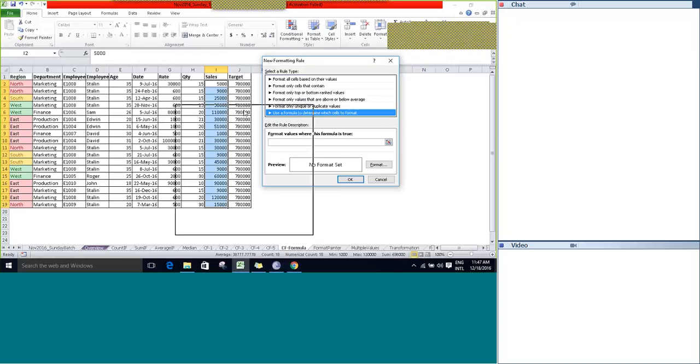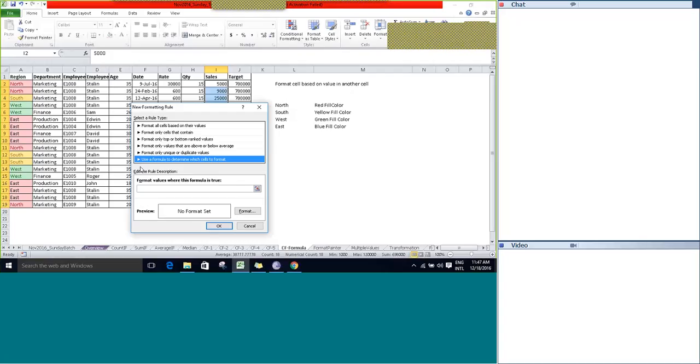So what is the formula? As we discussed earlier, to activate any formula or a function, we have to start with the equal to.